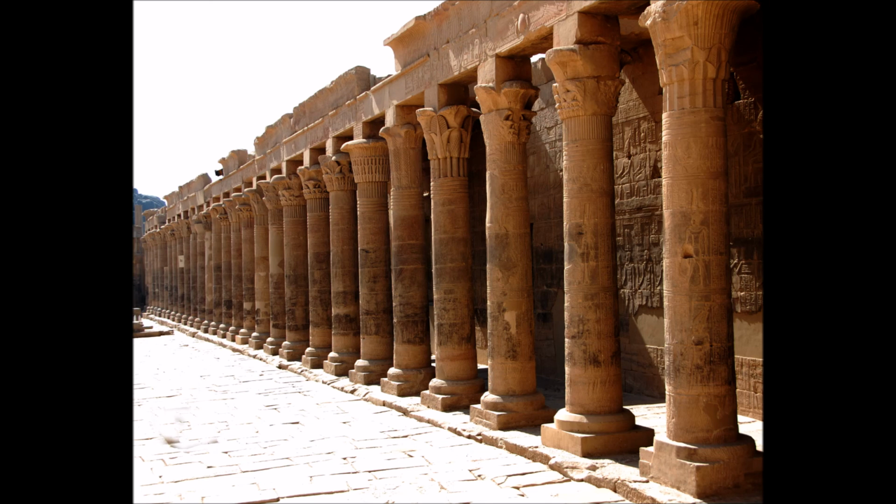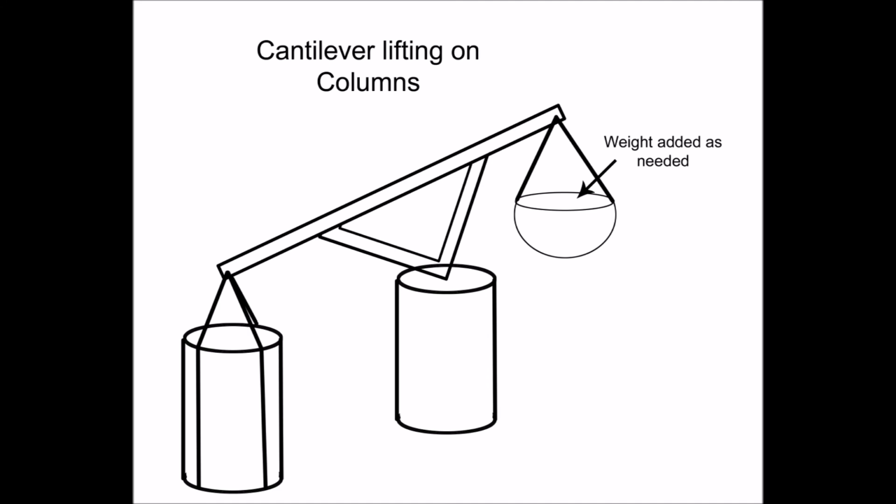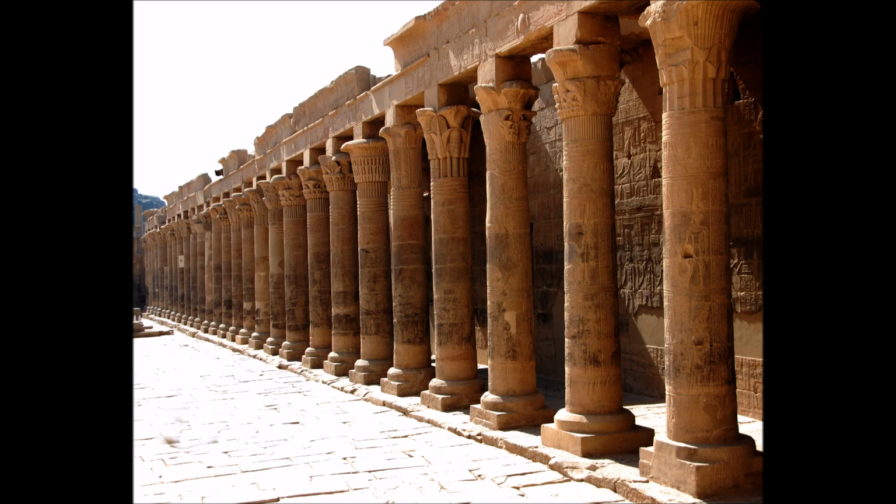It would have been a lot easier to stand two sections of column, then mount a crane on top of one of them. That crane lifts up the section and places it on top of the other column. The crane gets switched over and does the same for the other one, and so on. When there are 20 or more columns, I can see them being done by several such cranes all working in tandem.